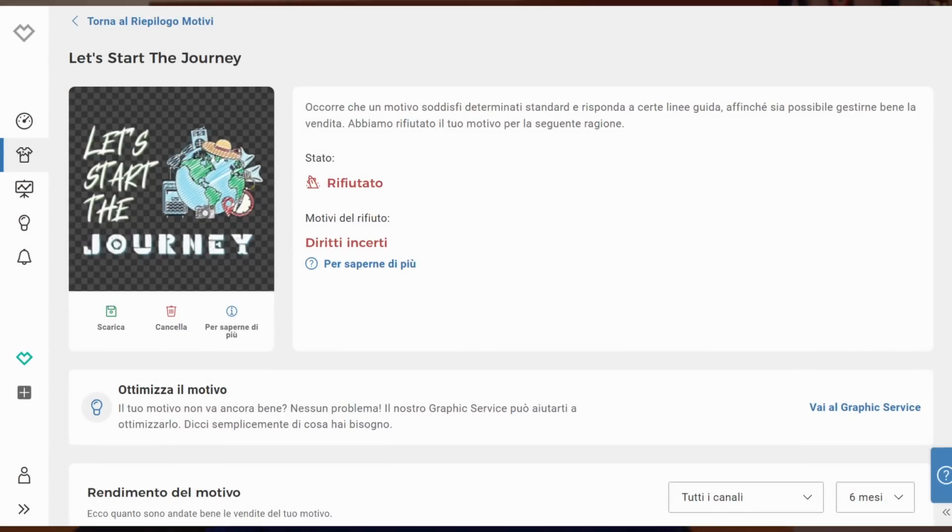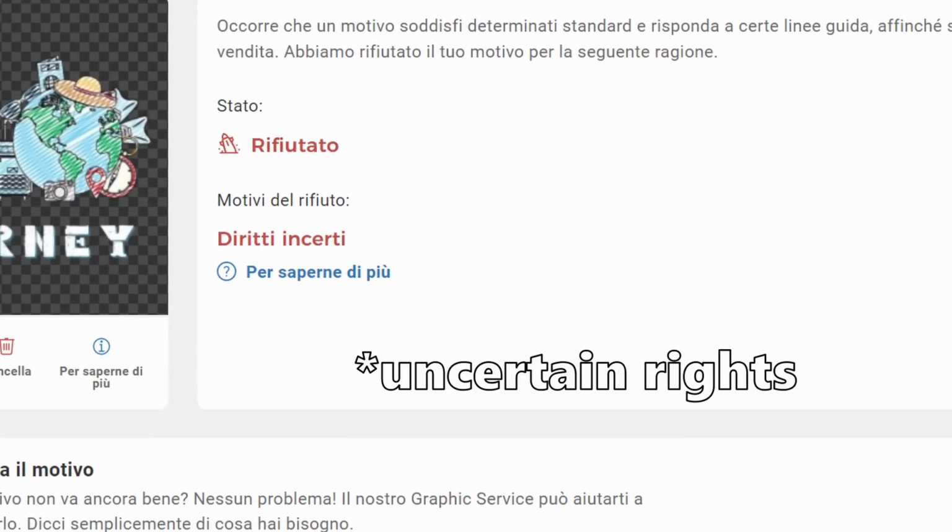still not a single sale. I also noticed Spreadshirt regularly rejecting my designs because of alleged copyright infringements. I can tell you that Spreadshirt definitely was the worst of all the print-on-demand sites I used. The uploading process was slow and impractical. I had to wait days for every design just to be approved, and sometimes Spreadshirt rejected my designs out of nowhere, even though I had the full rights to them.